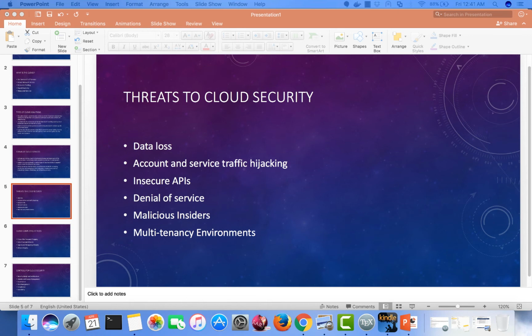Another thing is insecure APIs. They've caused numerous problems. The same APIs that are put in place to allow third party developers to plug in their applications and cloud services can also be used to allow an attacker to dig deeper into a system. Denial of service, that's another big one. It's just as possible with cloud-based applications as it is with traditional systems. Cloud services may be less vulnerable in some cases, but they're still vulnerable and could be taken down by an attacker.